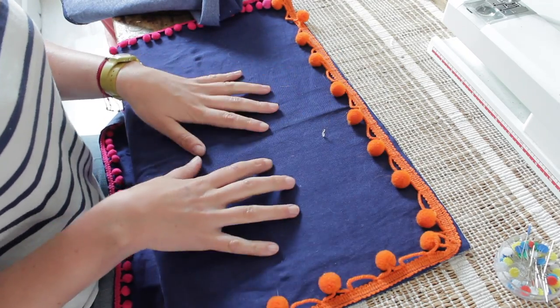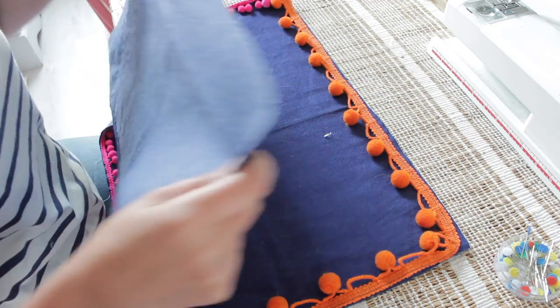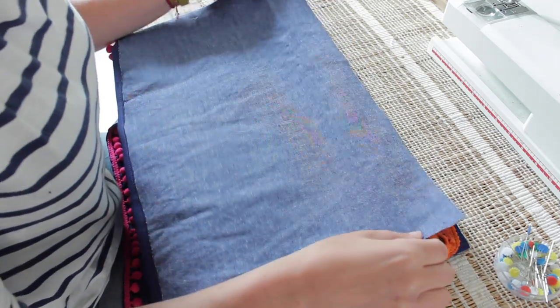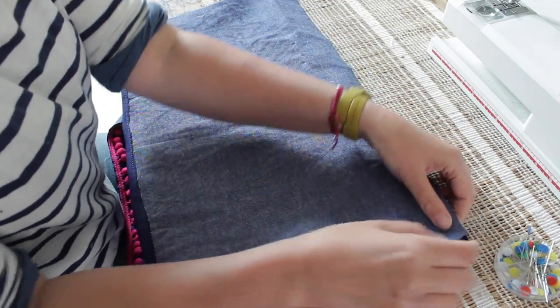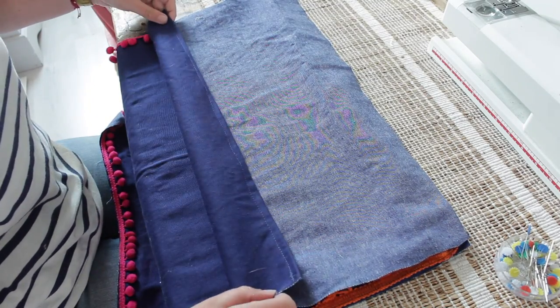What you're going to do is, with the fabric facing up and the pom-poms all facing inwards, put one of the back pieces on top, right side going down. And you're going to make sure they line up nicely and you're going to pin the sides, the back and this side. And as you can see, where you made the seam is in the middle now.